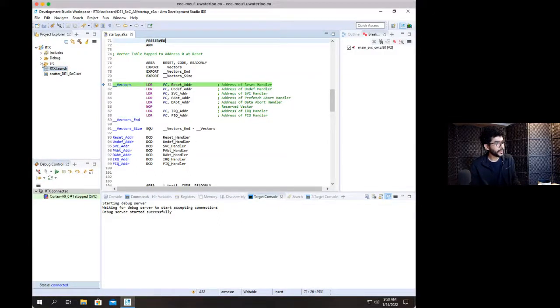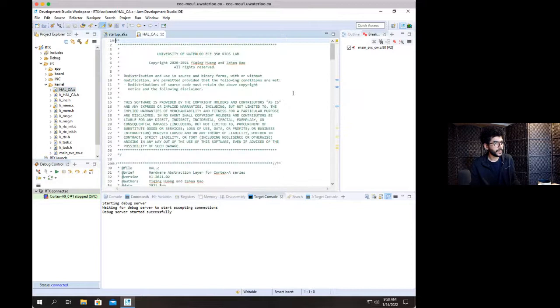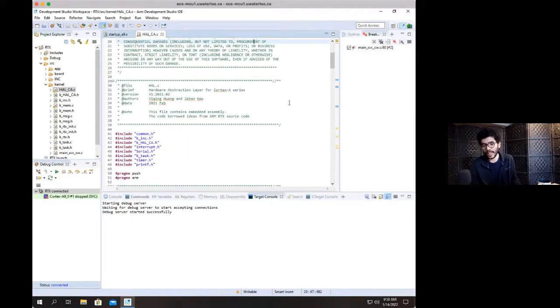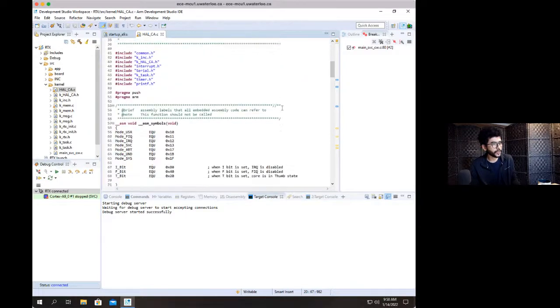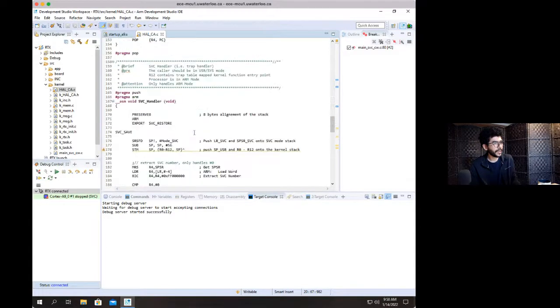Here is an example of that. Let's go to kernel hal.c. We're going to talk about these files in detail when we go to lab 2, but I just want to show you. So this is basically the SVC handler that I showed you.